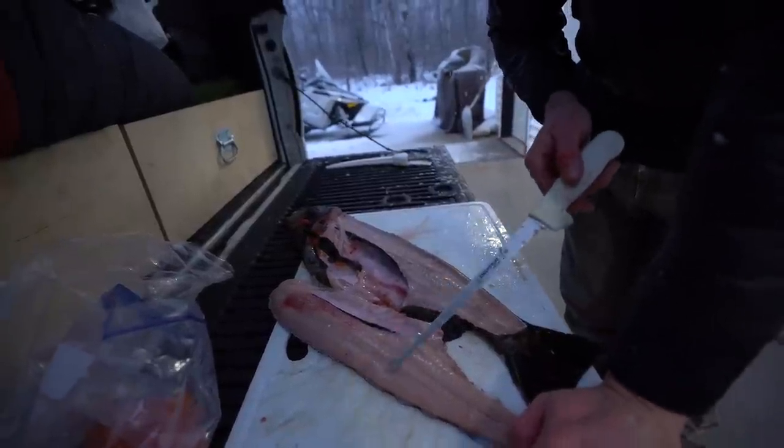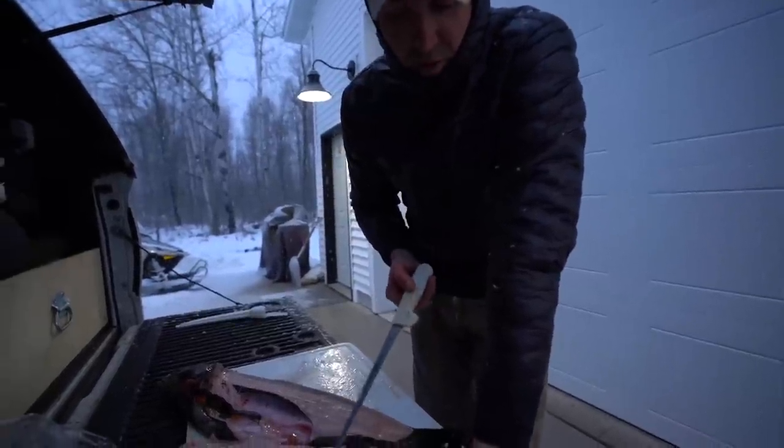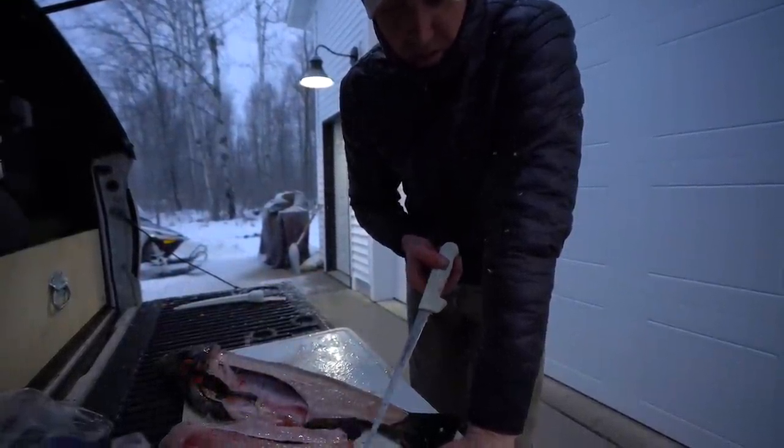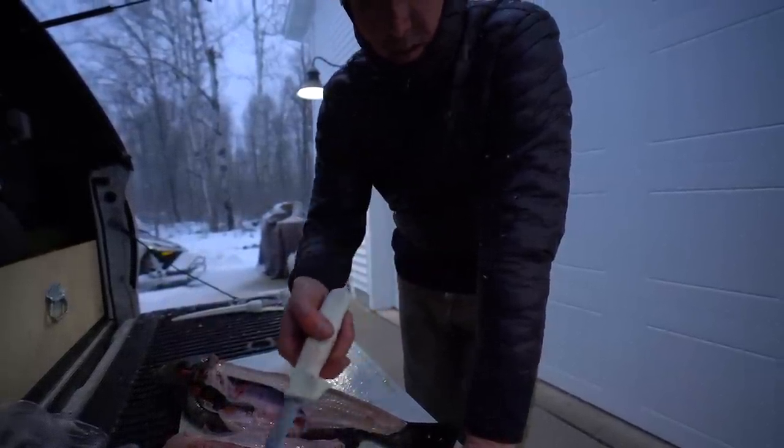This meat is white because that fish has been in that harbor for so long. I don't know what this meat's gonna taste like. I've never really actually eaten fish that looks like this. We're gonna test it, but in the summertime, this meat would be as pink as these eggs.